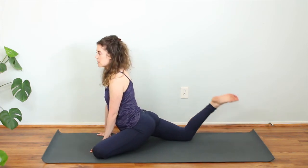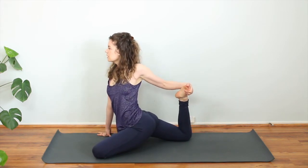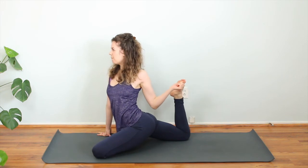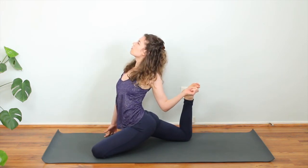So again, stay here if you don't want to move on to that heart opening option, or you can choose to rise up. Maybe you stay here. Maybe you bend the right knee. You're going to take your left hand back, reach for the foot if you can find it, and then feel the heart open. You might walk the hand to the inner foot, the toe, bend the elbow, kind of lift out of those right fingertips, roll open.